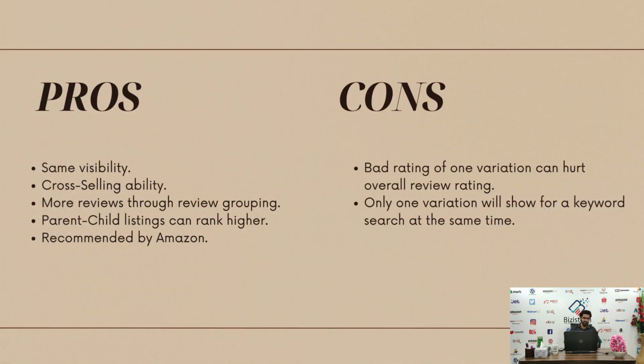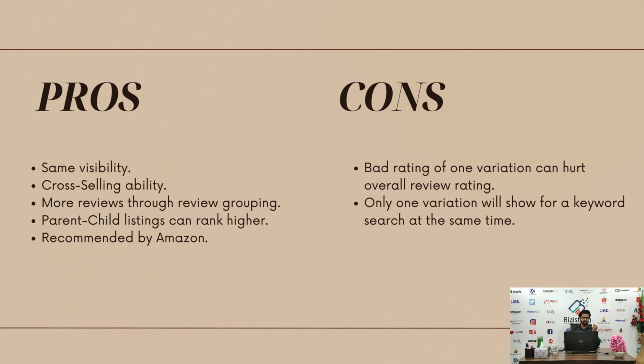The first point is same visibility. The visibility of parent-child listing is pretty much the same as an individual listing. The best thing is that when people discover your listing and click on it, they can see your other variants, and it means we are giving them more choices to buy your product.